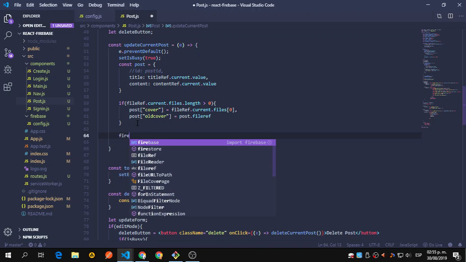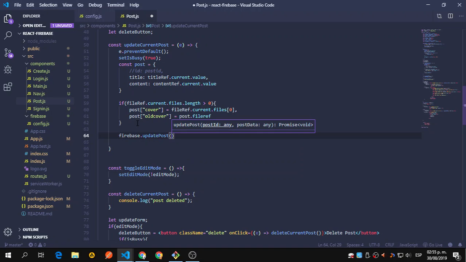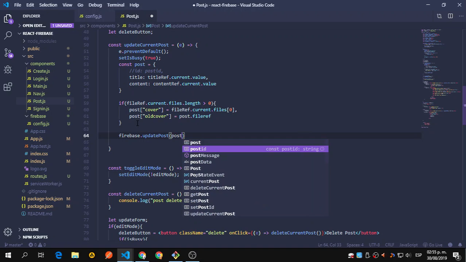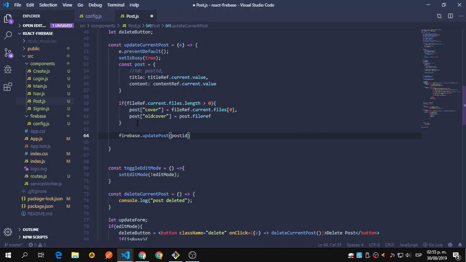So now here we can say Firebase dot updatePost. We're going to pass the post ID that we have defined in the state, and we're going to pass the post.